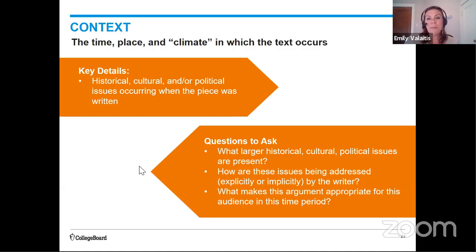You'll hear me say this a lot. It's going to be hard to tell from the prompt. Usually the prompt will just give you a date. Because of that, my students who are in AP US History or who have a lot of knowledge about contemporary events, current events, tend to do well on the prompt itself because they have that contextual knowledge. I'm not trying to say that you need to take a crash course in US history. You certainly don't, because the prompt and or the passage will give you enough to understand it. But context is really important for understanding those larger issues and what's really at stake.